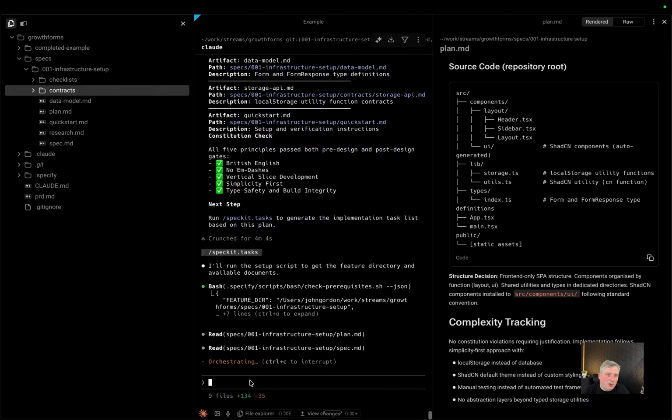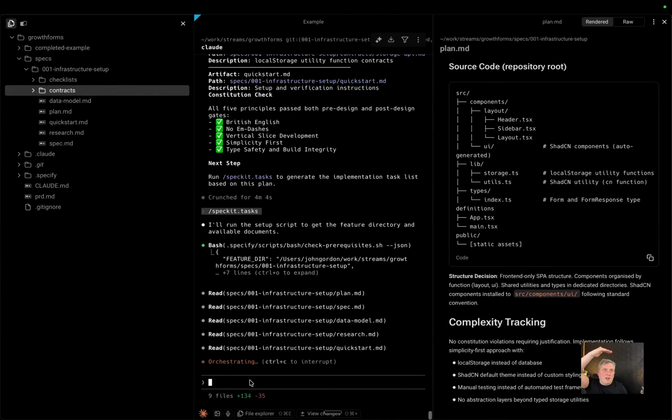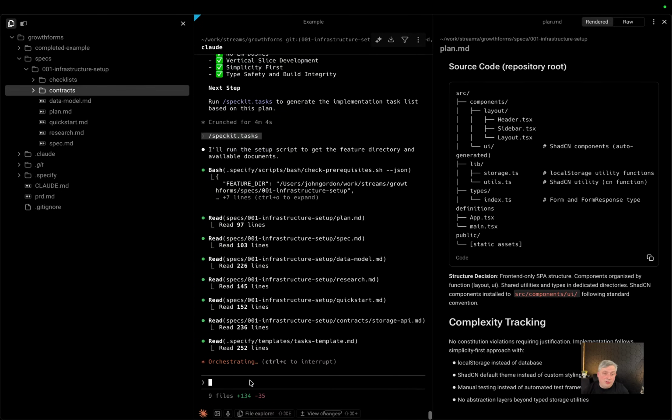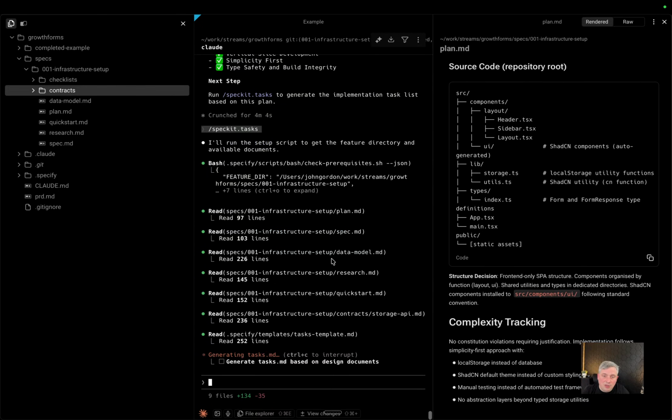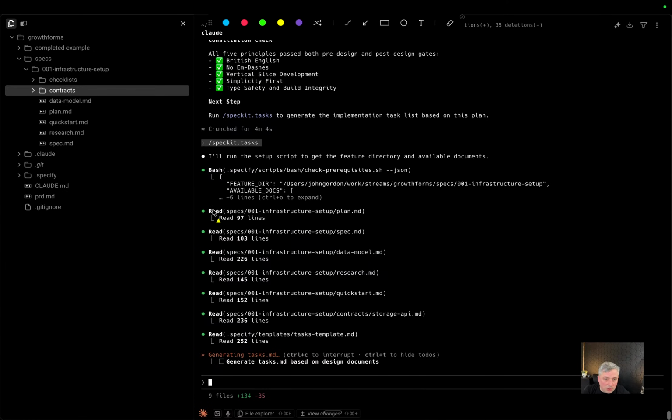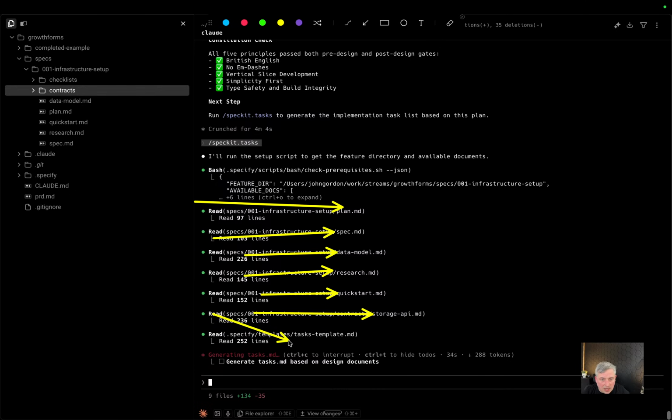So speckit.tasks is basically going to be a list of tasks that we want it to do. So at the moment, it's reading the plan, it's reading the spec, it's reading the data model, it's reading the research, everything that we spoke about before. It's reading the quick start, the storage API, and now it's getting this tasks template and it's creating tasks.md.